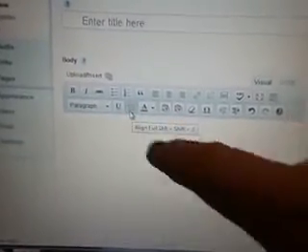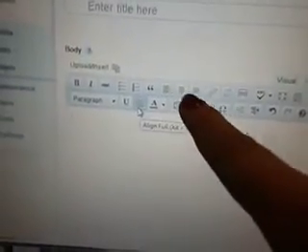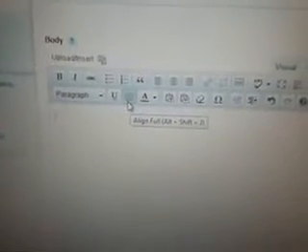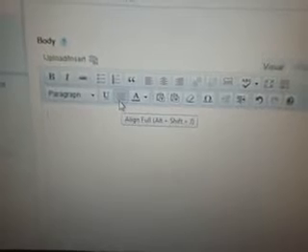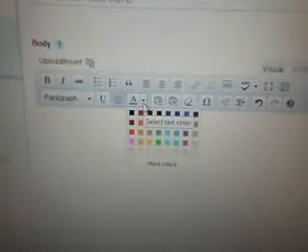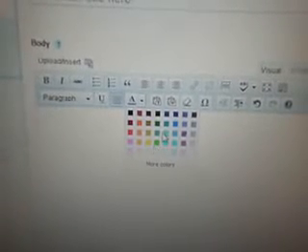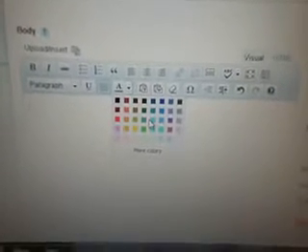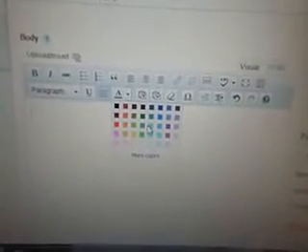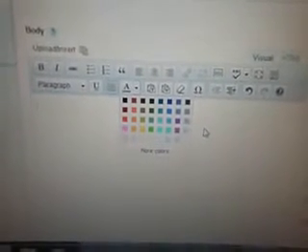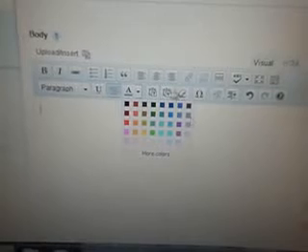Okay, moving on to this little thing here. This means just to align your words, just like these 3 up here. This aligns it to where it looks like a block. And I don't know if you see this, but whenever I roll my cursor over something, it usually tells me what it is. You can change your text color. You can choose whatever color you want. I wouldn't go too crazy with that because you want to keep the interest of your reader, and you don't want to make them cross their eyes having to read your blog.